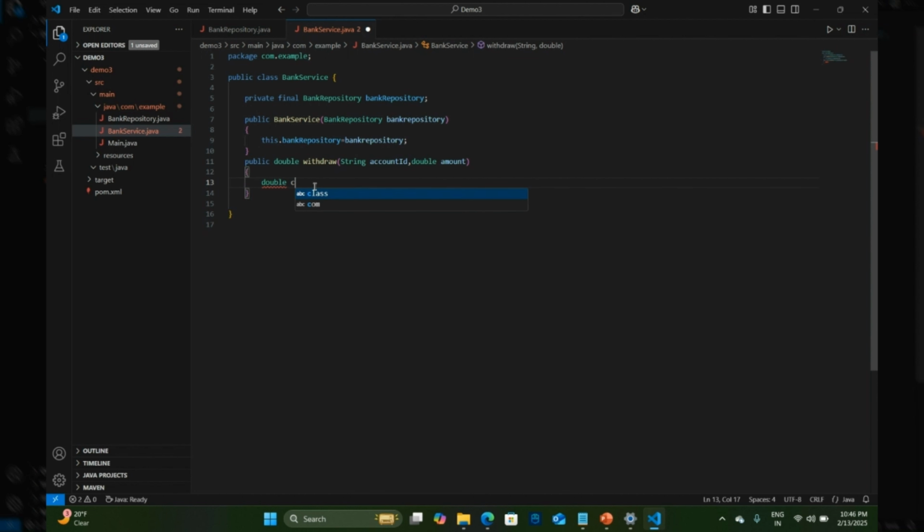I'm creating a variable called balance, where it will fetch the balance from the repository. To do that, use the object of BankRepository here and call the method getBalance by passing the parameter accountId.